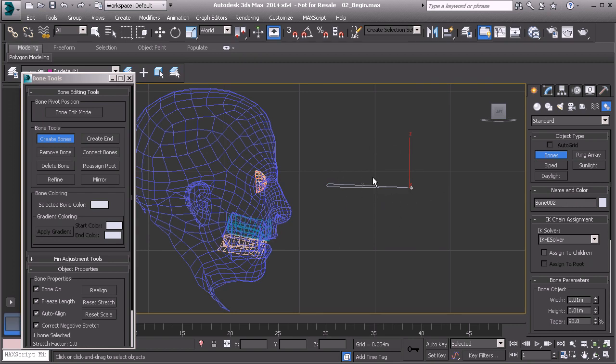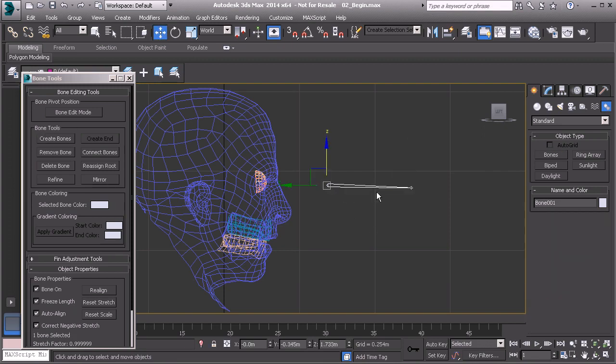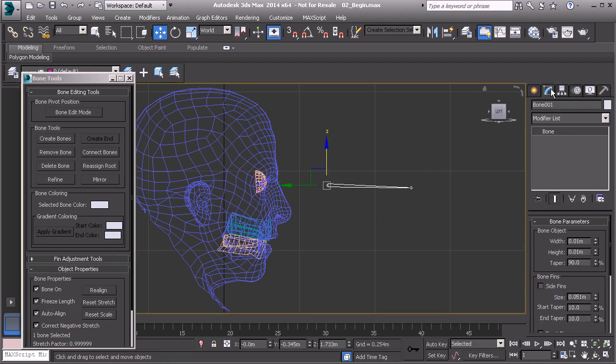All right, so what this means is that we can either use the size if we need it. This might be great for, let's say, an eye bone, but for the neck and head where the radius of the bone matters because that's going to determine the initial skinning we have. So if that's the case, well then we might want to go ahead and change the size. So here's what I like to do. I like to just go in, grab the bone object, and then head over to the width and height parameters. We can start to adjust those.